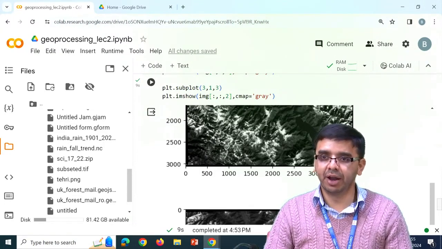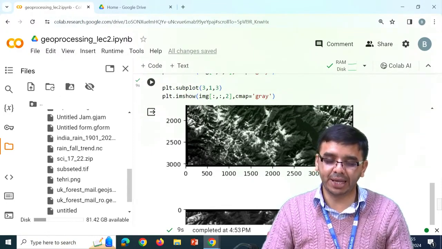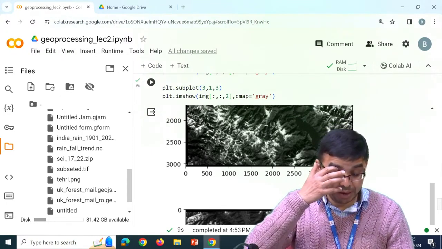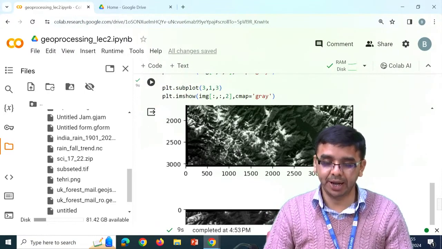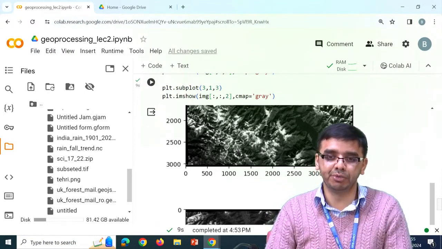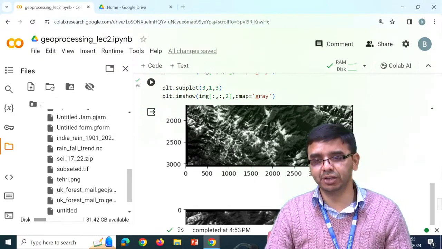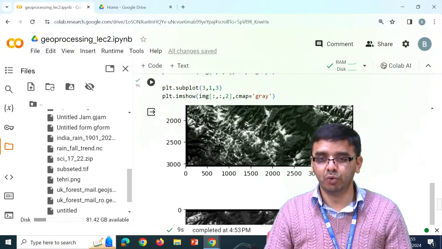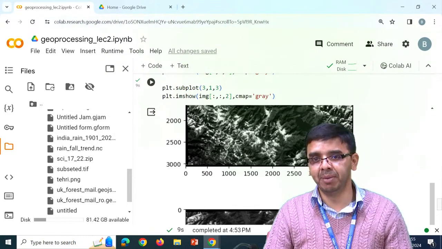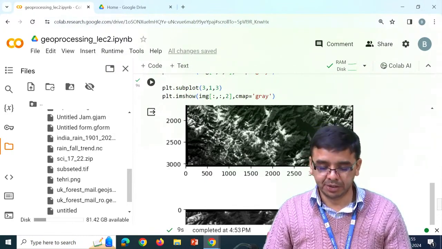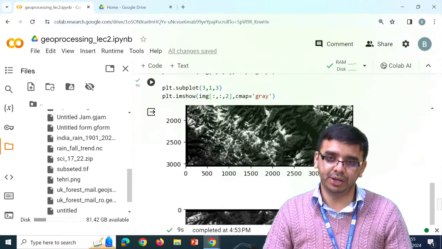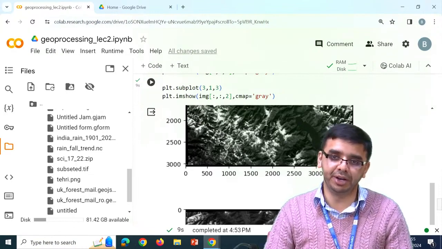Then we saw there are different ways to index once we have put some data inside a NumPy array. Using these indexes we can fetch that data back. For a one-dimensional array we need just a single index, for two-dimensional we need two indexes, and for three-dimensional we need three. Then we discussed that an RGB image is represented as a three-dimensional array in NumPy.